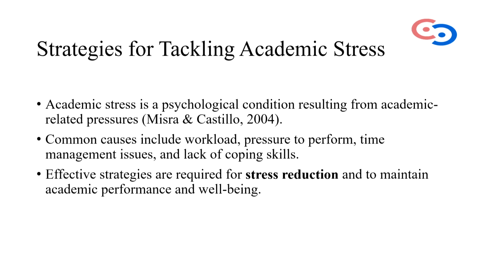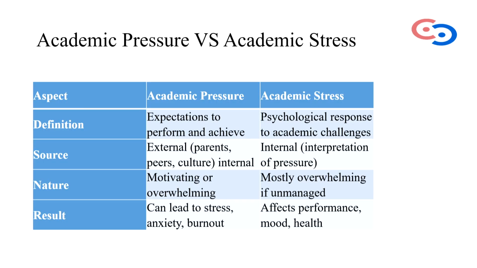Academic stress is a psychological condition resulting from academic-related pressure. Psychological conditions are like anxiety, depression, and low mood. These develop because of academic stress. The common causes include workload, pressure to perform well, time management issues, and lack of coping skills with stress. Effective strategies are required for stress reduction and to maintain academic performance as well as well-being.